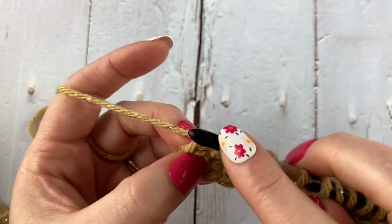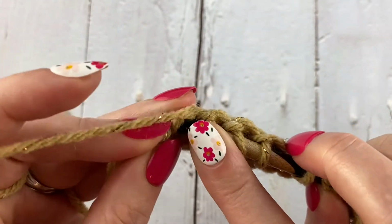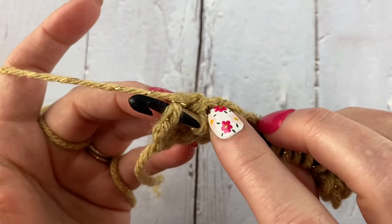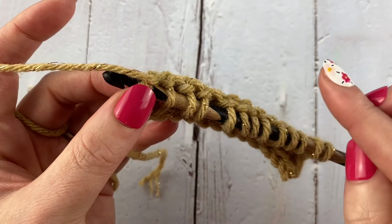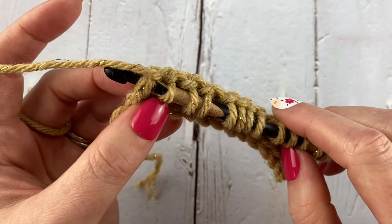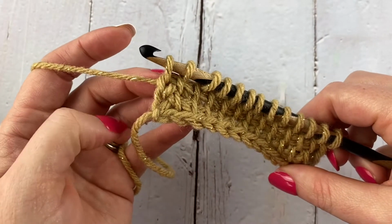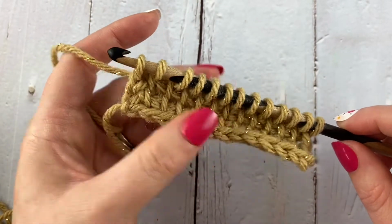Okay, and remember we want to grab both loops, and I tend to have to really slide this over and on. Because you have so many loops on your hook, it does make it a little awkward. It's also easier when you're not having to work underneath the camera. So yarn over and then pull up a loop. So now we've finished that edge stitch, and we're going to work our return pass, which finishes row 2.